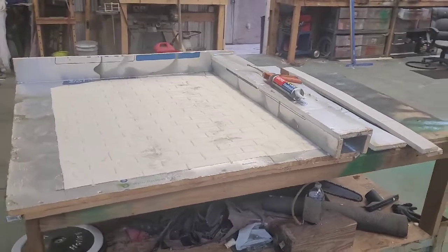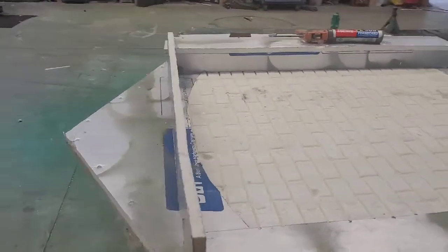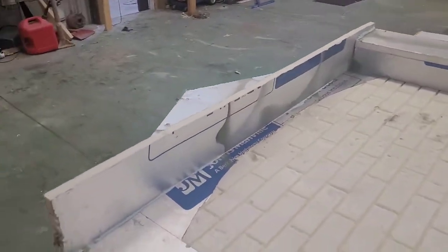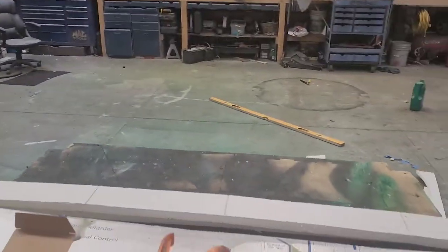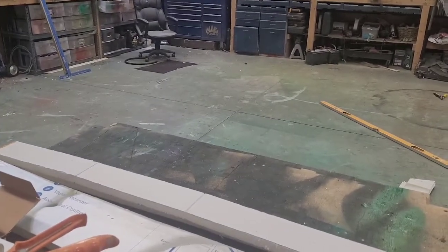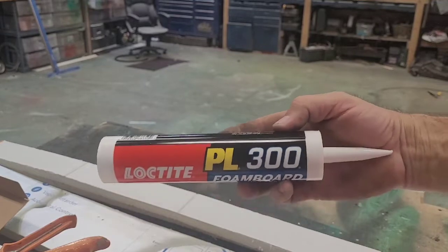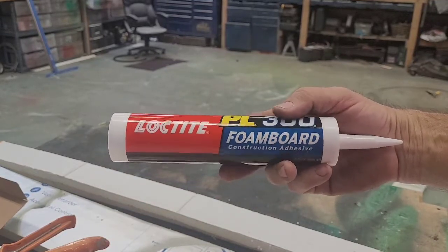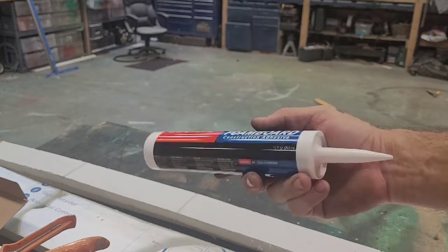Okay, I've got started just to show you what the overall plan is going to be, where that part steps out and you've got the little ledge there. Now what I do is, let me see if I can position this for you, if you guys see it just fine. I use this caulking right here. I pick it up from Home Depot. It's made by Loctite. It's a PL300. It's for foam board. It's a construction adhesive. That's what I've used on quite a few of my props, and it bonds, it holds pretty good.